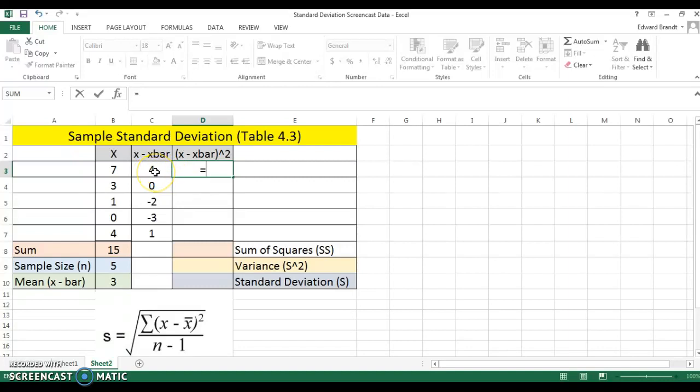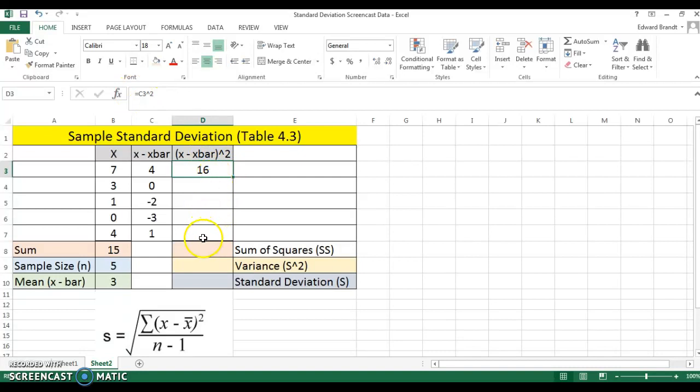So I'm going to click on this cell, and then to square it, you use the caret symbol above the 6. So I go Shift 6, and then type 2. So I'm raising this value to the second power, which means 4 squared, or 4 times 4, which is 16. I'm going to hit enter, and now I have that value there. And when I click on here, you'll notice up here it shows you what formula was used to find that.